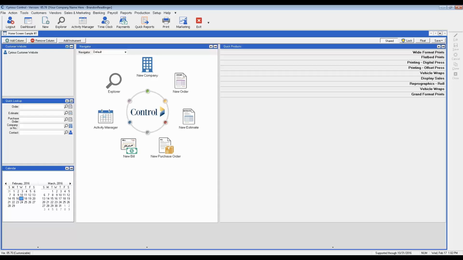Really appreciate y'all coming today and giving me a chance to go over some of the stuff as it relates to sales and CRM inside of Control. Today what we'll really do is take a look at the collection of data inside of Control, where all that is, how you can put that in, how you can access it.